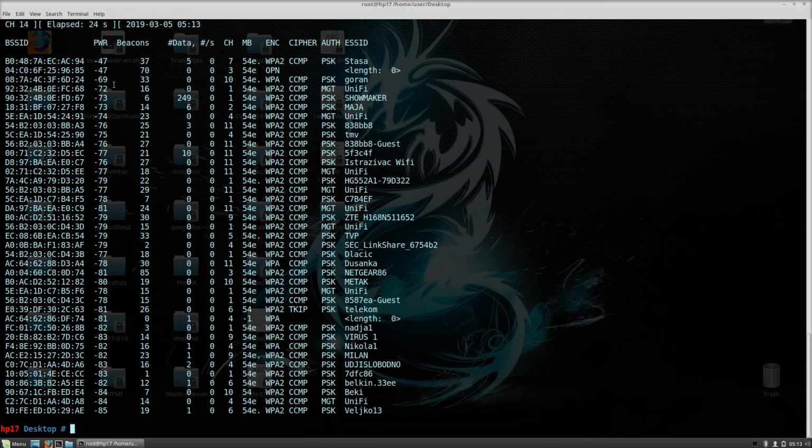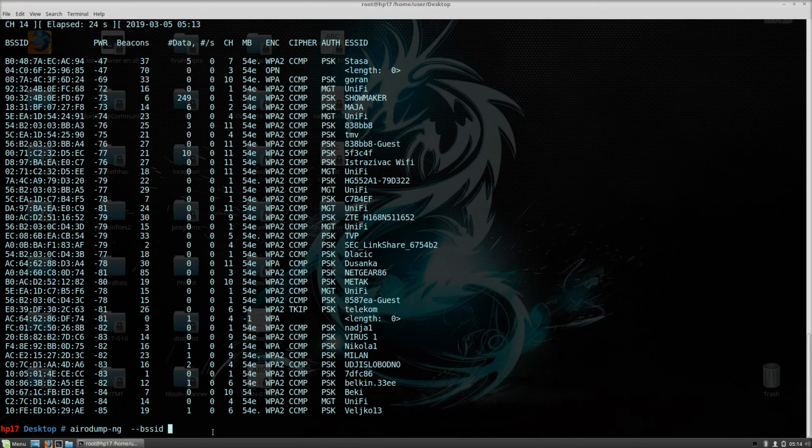But first of all, before you run the authentication attack, you need to run airodump-ng on that certain network. So for that we need to know, as I said, the channel and the MAC address. So let us do that. airodump-ng, then --bssid, and then we should copy the MAC address of our hidden network, which is this one.